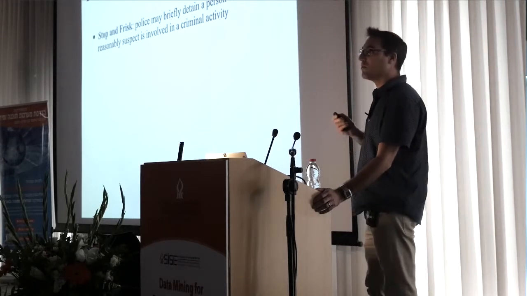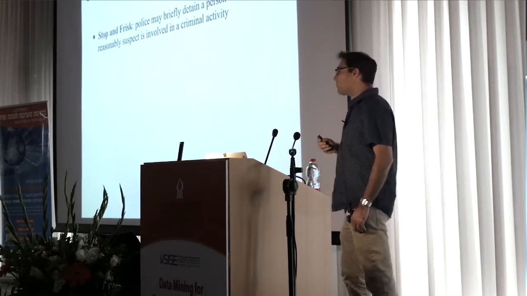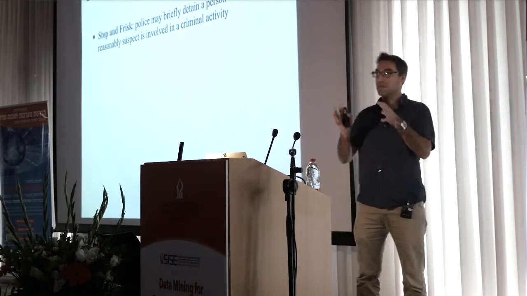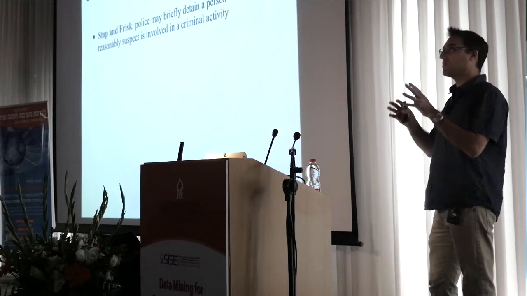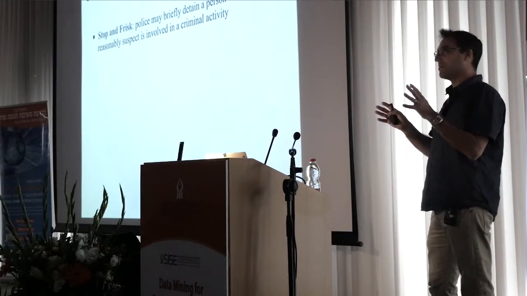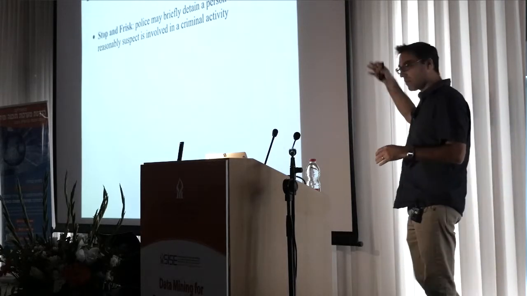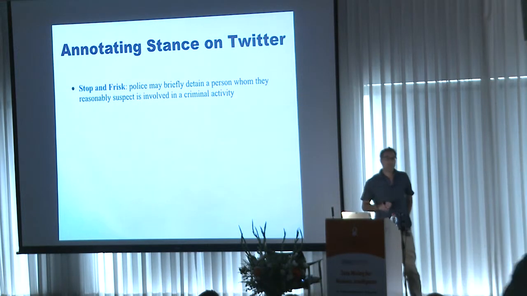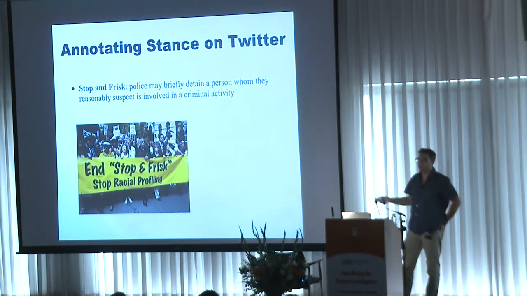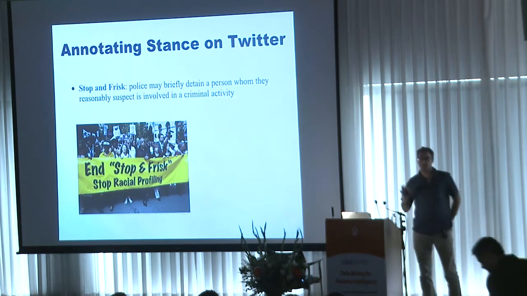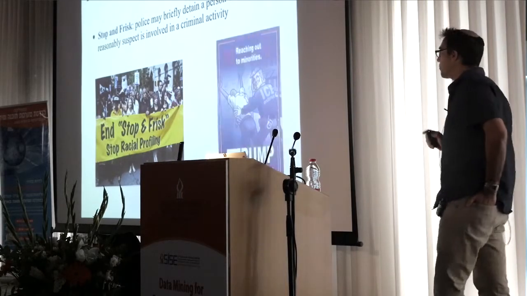So stop and frisk is a policy that started in New York City in the 90s. It allows police officers to physically search a suspect based on some vague but maybe probable suspicion, okay? It went beyond New York to other states and other cities. Obviously most people that were profiled this way were minorities. There were a lot of demonstrations, and after about 20 years the Supreme Court ruled it unconstitutional, so the stop and frisk policy was kind of banished.